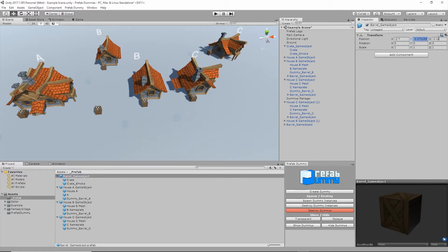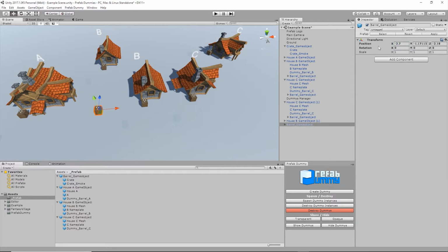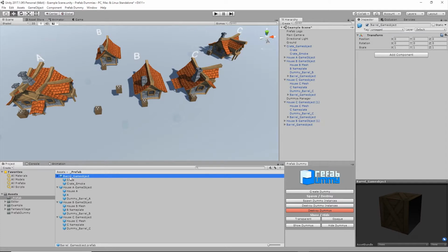I should not have done that because it was not at 0, 0. This is what I was talking about before. You've got to be very careful about stuff being at 0, 0, because if you don't have it at 0, 0, you're going to get funky things happening. Back to 0, 0. Fantastic.